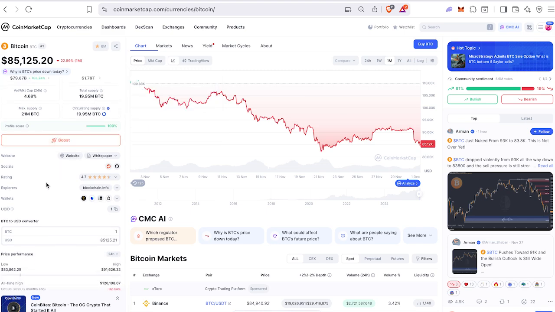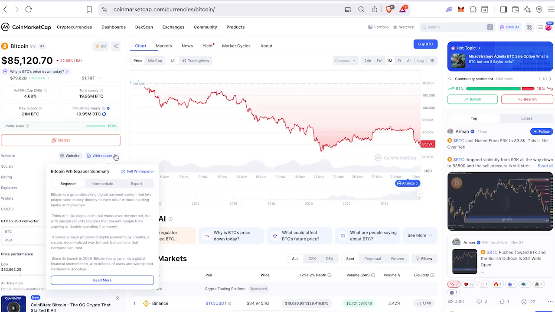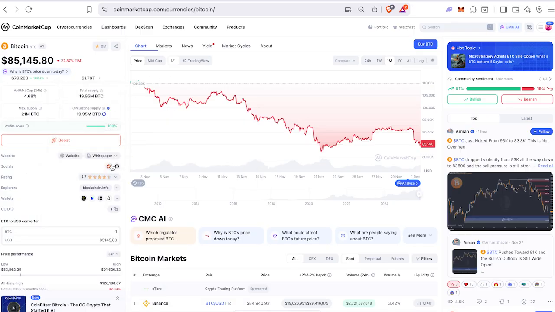And if you scroll down on this side, it has the website of the project. So if you click over here, it'll take you to the website itself and what you can look for. And then over here, it has the white paper. And this is where it gives you the detailed information on how the crypto was built, what it's about, its vesting schedule, and any detailed information you need to know about it. This is pretty much the fundamental part about it. Over here, it'll list the project socials. Usually there's an X account, whether they have an Instagram, Reddits, Discords, that kind of thing, Telegram groups.